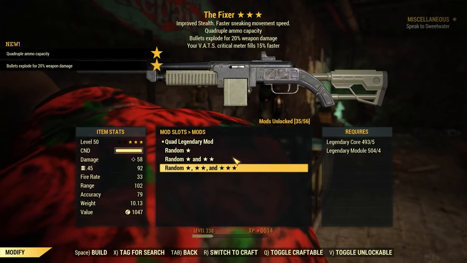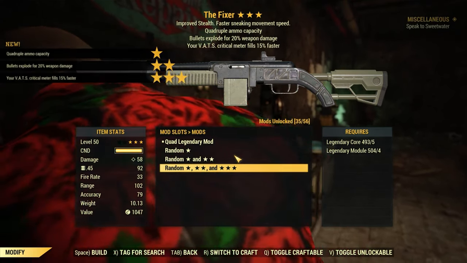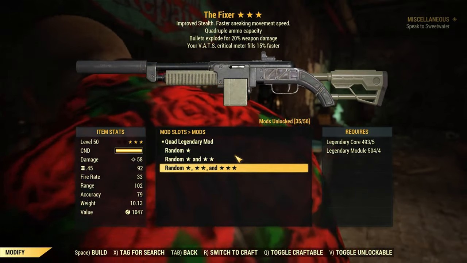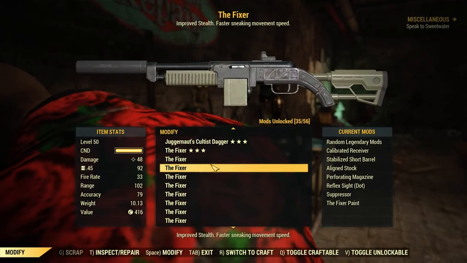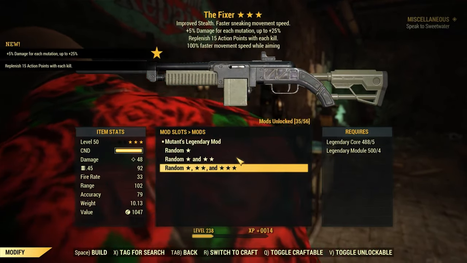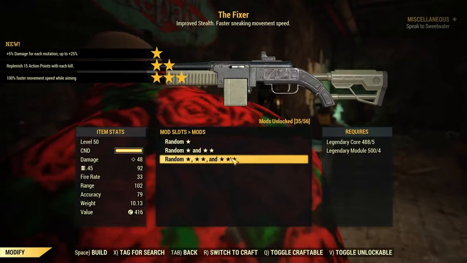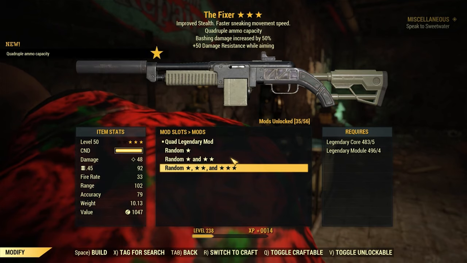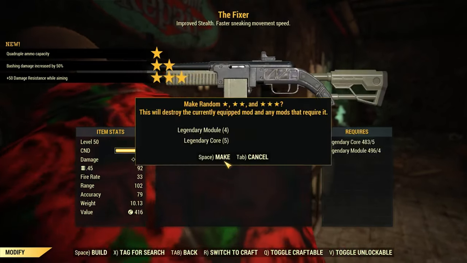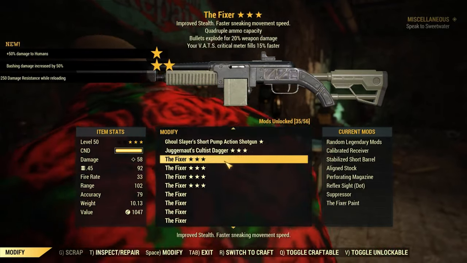Quad explosive crit fill. That is kind of sexy. Yeah, that is a good one. Not a super, super great, but yeah, that's a really nice one. Starting off good. Let's keep it going. Alright. Nope. Mutants AP. Quad bashing. Ooh. Keep that one. Any quad somebody'd want. Assassin's bashing. 250 DR. Nope.